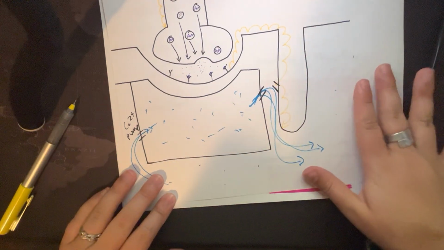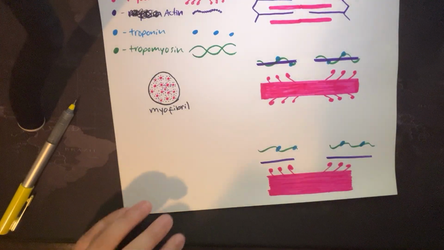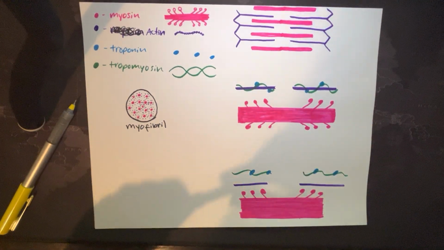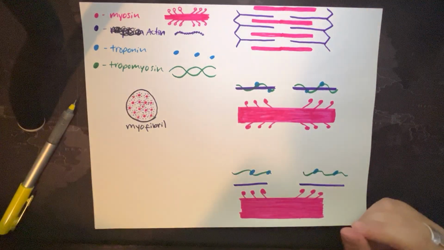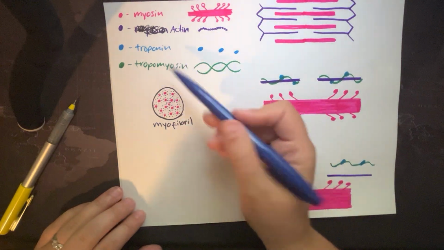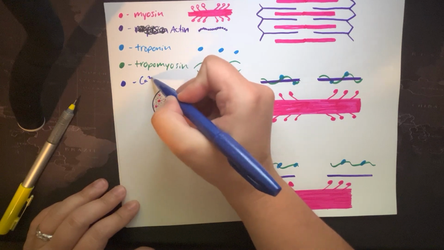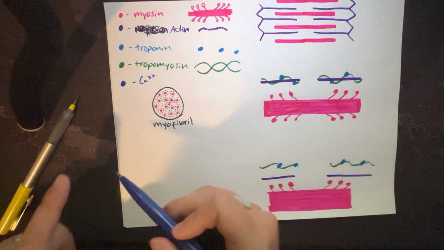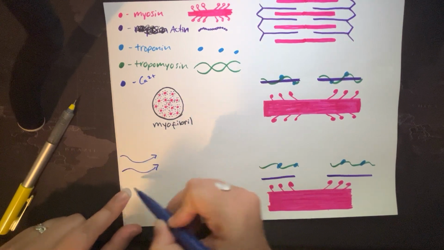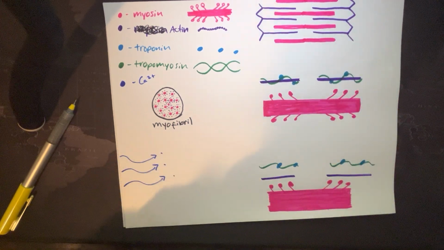All right, so our calcium is released into the cell. What comes next? We are going to have our calcium travel over. We're going to ignore that, I used the same color for calcium as I did for one of our troponin molecules. So we're going to have the darker blue be calcium. So let's say the calcium is now released into the cell. It's coming over in order to go to our contractile proteins.